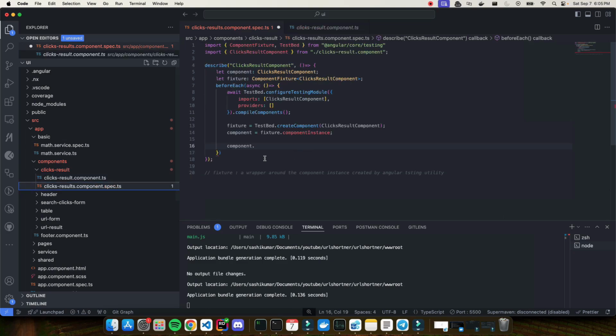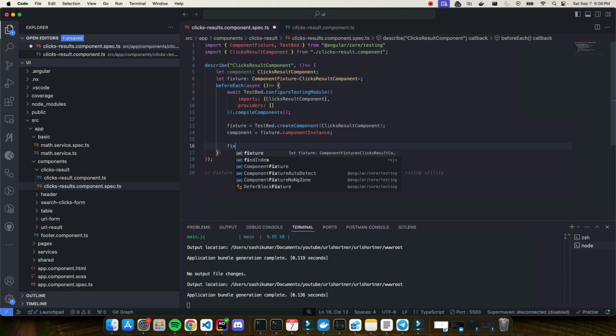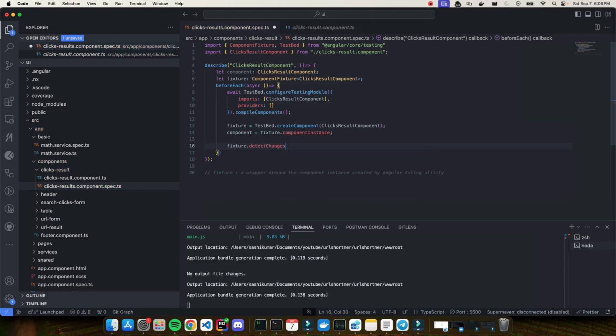Yes or no? And who is helping me to do it? The fixture is helping me to do that, to create the instance and pass it to the component. So now I can say that I have a component and fixture ready, because this fixture is very powerful, to be honest. Imagine if you also want to run change detection. That can also be done with this fixture. You can say fixture dot detect changes. See, you can explicitly call change detection as well if it is required for your unit test. So that's the power of this fixture. And now I can say that my setup is ready to use for writing the test case.